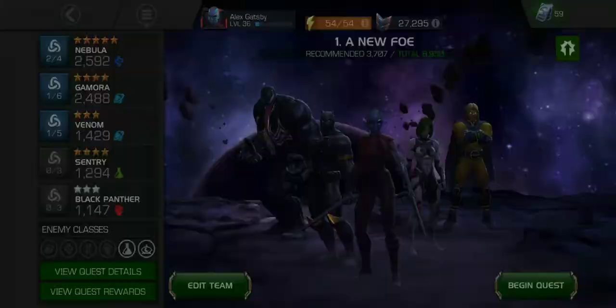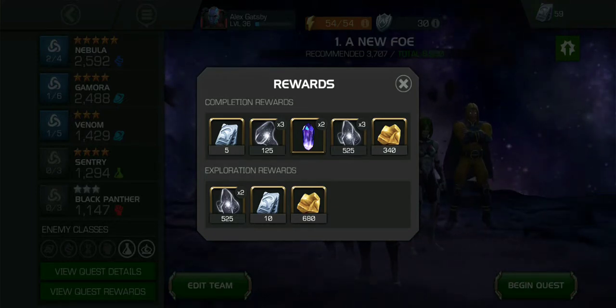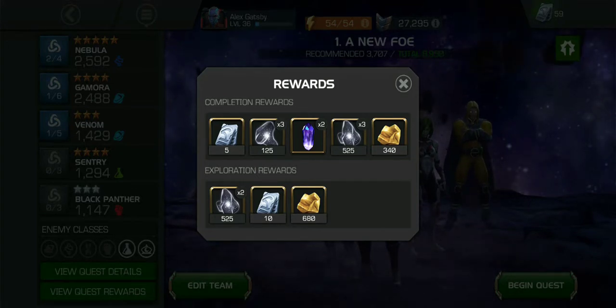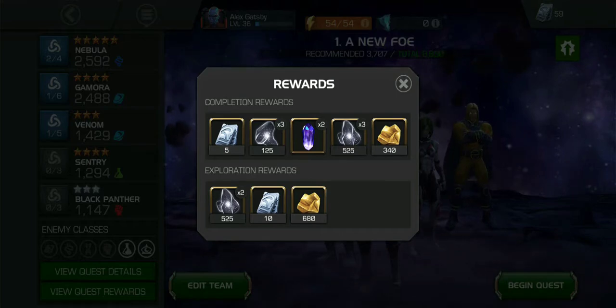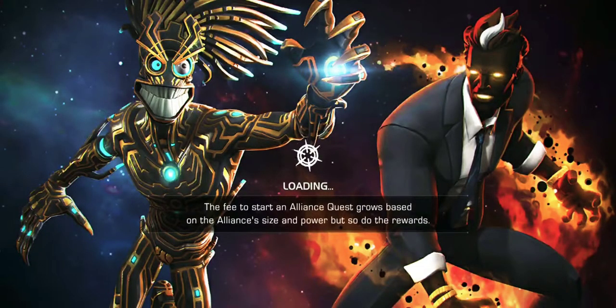Okay, and then the rewards. So completion is if you proceed all the way through one time, because there are different paths to take. Exploration is when you've actually gone through every single path and the level's been completed 100%. So for the sake of these videos, I'll just be going through at one pass, so there's a completion reward. But of course, in my spare time, I will do the exploration and receive those rewards as well. Okay, so we're gonna begin this quest.